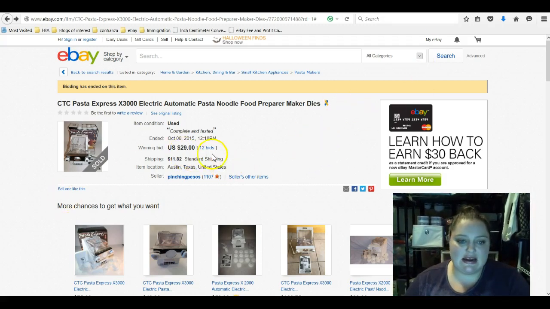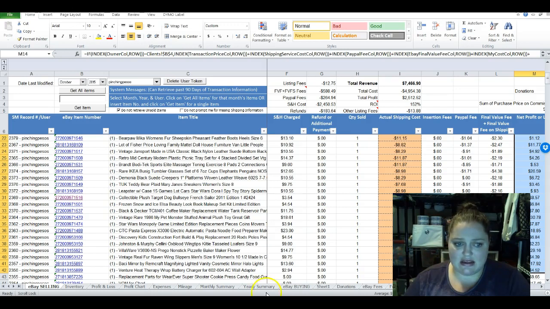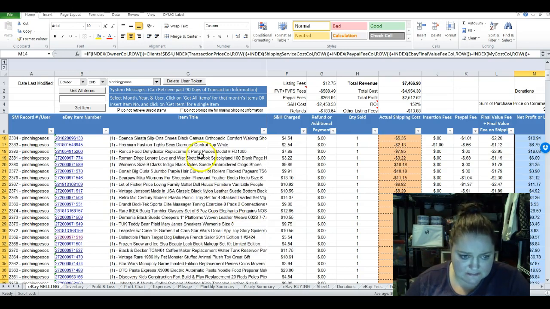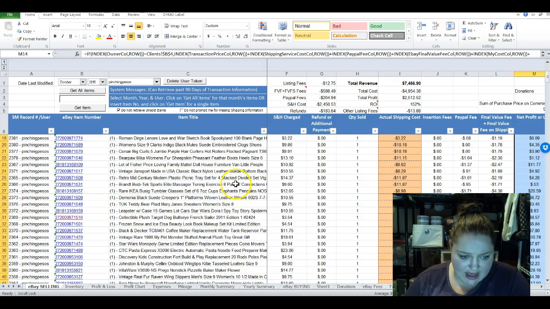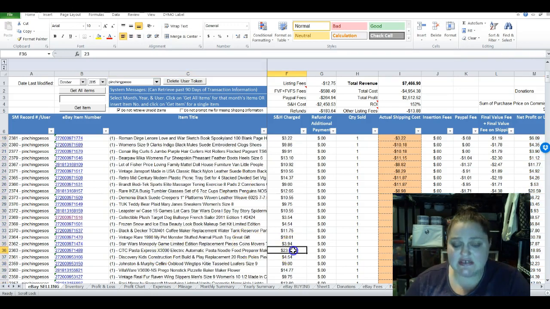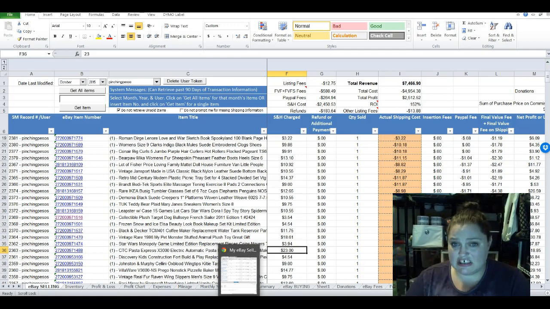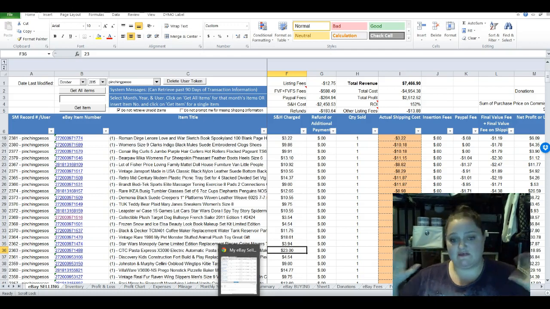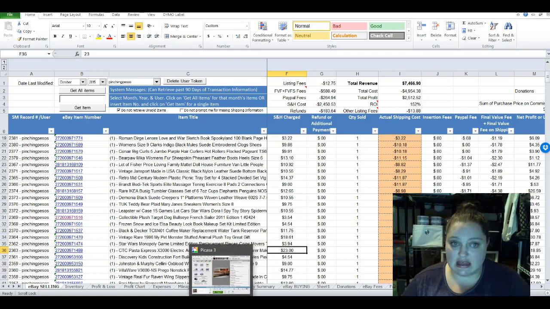But anyway, this sold for $29 plus shipping. It was super duper heavy. I know that people paid a decent amount of money for shipping on that one. Let me see. Right here, $23 is what they paid for shipping. It weighs 18 pounds. So if you ever list one of those and you're going to be listing it as free shipping, make sure you know how much it costs to ship. That is not a cheap item to ship. It seems practical, it's just in a little box. It fits right in a regular box. And yeah, 23 bucks. So do not just go listing those all willy-nilly.